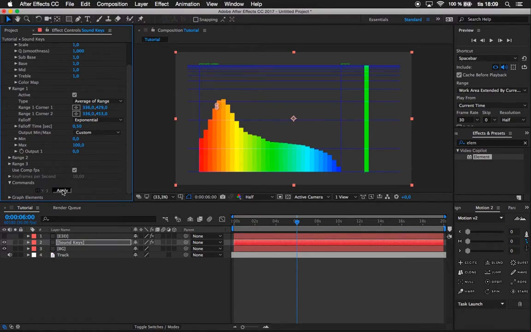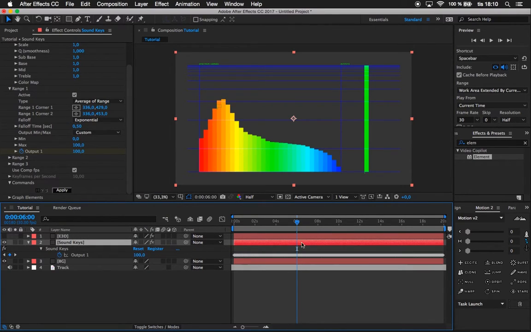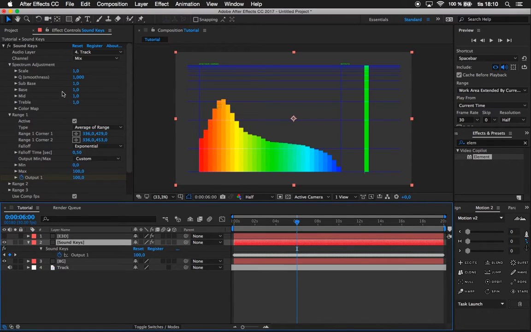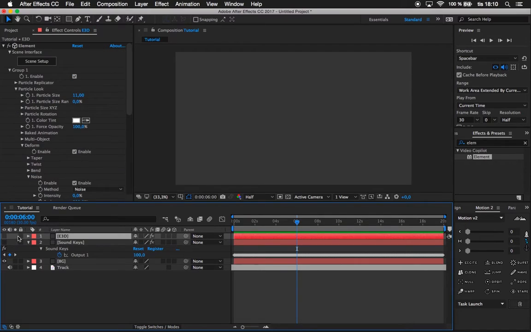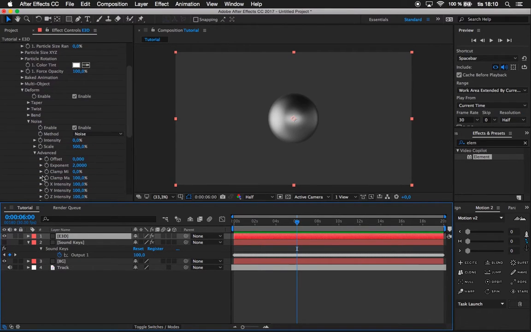So just press apply, and if you press U now and select the sound keys layer, you will see all these keyframes generated from sound keys. So we can just hide a layer and show the element 3D.